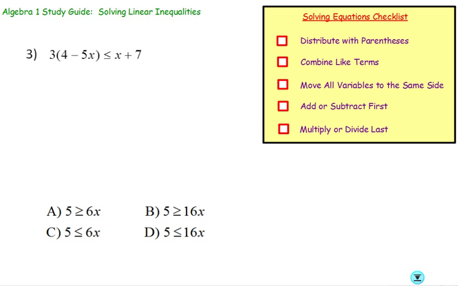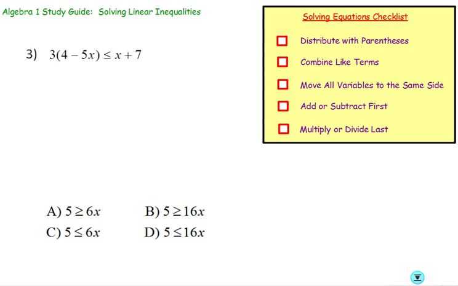So number 3, those first 2 problems kind of built up to this one. The first problem, we just kind of had to do one thing on our checklist, and then bam, we were done. That last problem, we actually had to do 2 things on our checklist, and then we were done. And so really this one just builds one more little step on that one, which is where we're actually going to have to do 3 things on our checklist. But same idea. If you look down there at ABCD, you see that it's not actually solved all the way, so that's okay. We don't have to solve it all the way. They just want us to go through the first couple steps.